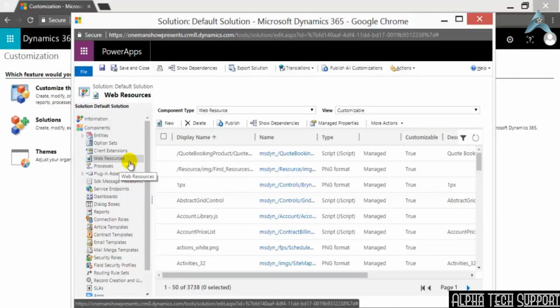And in case you want to add a ribbon button of your own, then again you need to use web resources. Another example could be, consider that you have an ERP system already in place. What if you would like to open some CRM screens from this ERP system? At that time, again you need to write a web resource.